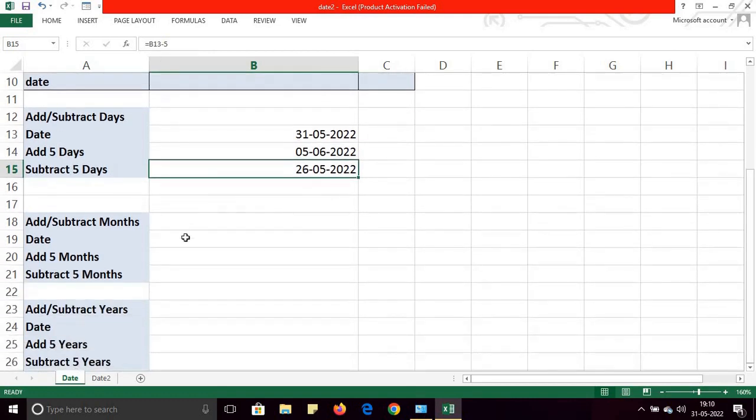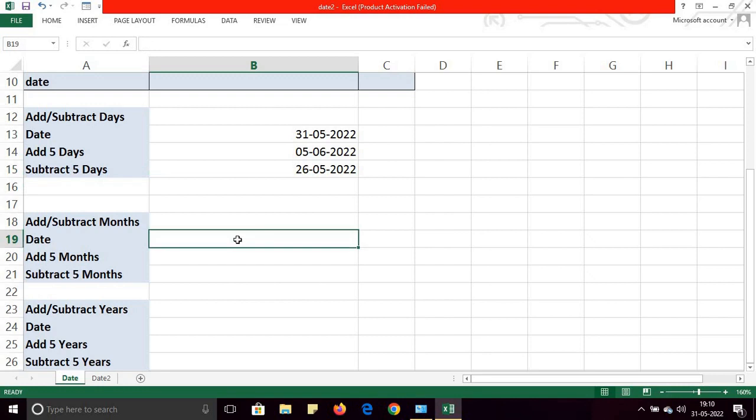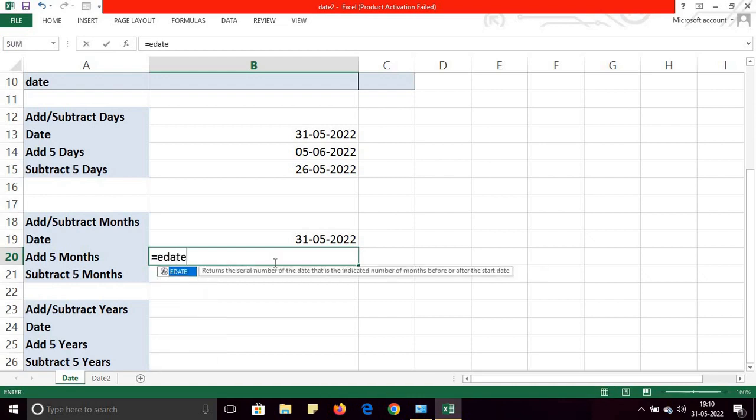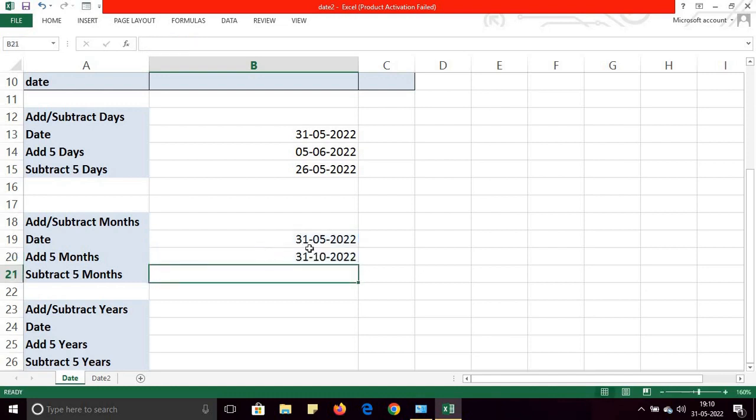Next, how to add or subtract months. Here I am getting today's date, and now I want to add 5 months, so I have to use the EDATE formula. In EDATE I select this cell, comma, and then write the months. As you can see, EDATE takes a start date and months. Close the bracket and press enter, and it will add 5 months to this date.